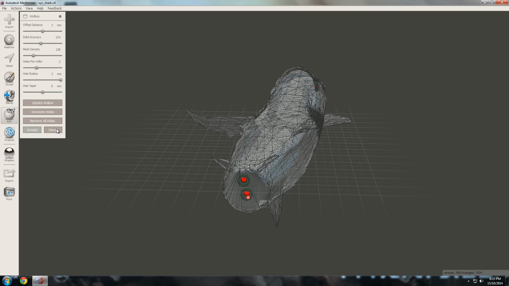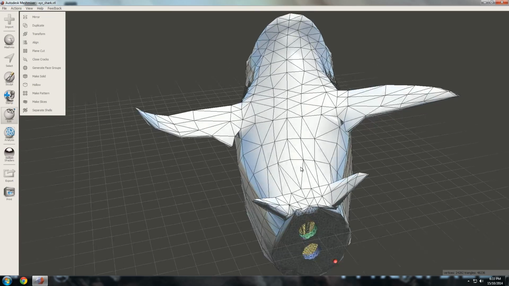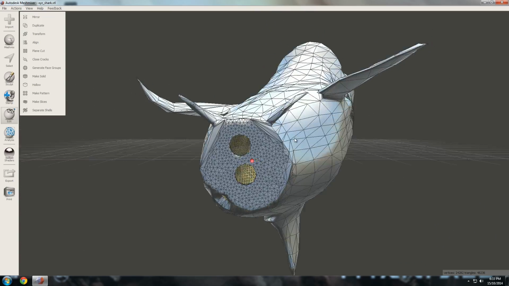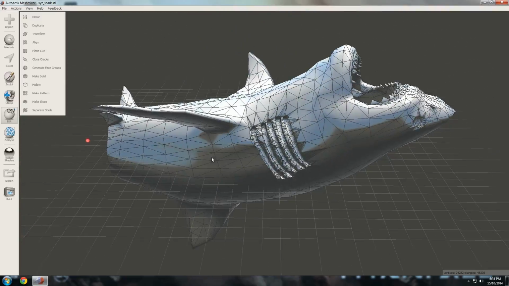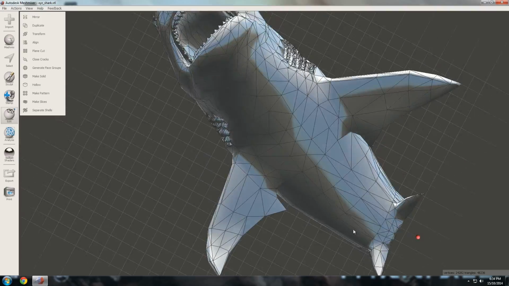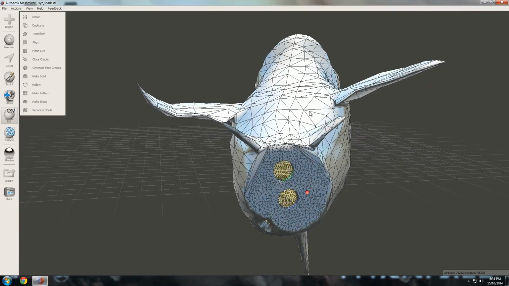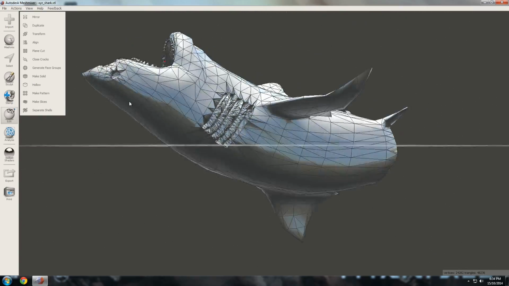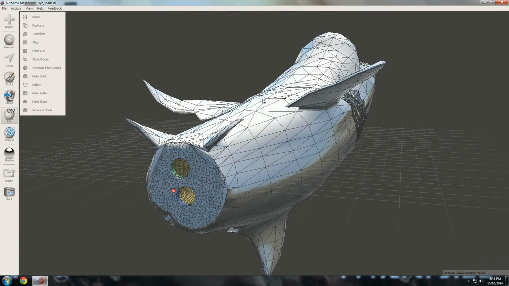And then I'll accept. And what that has done is completely hollowed out our shark and left two escape holes for pouring the loose powder out. And this is another one of those tools that just blows me away for a free bit of software. That alone would probably save you like $50 in powder that you didn't need, because all you need for SLS is the outside of the shape. So yeah, that's the Hollow tool. Definitely take advantage of that.